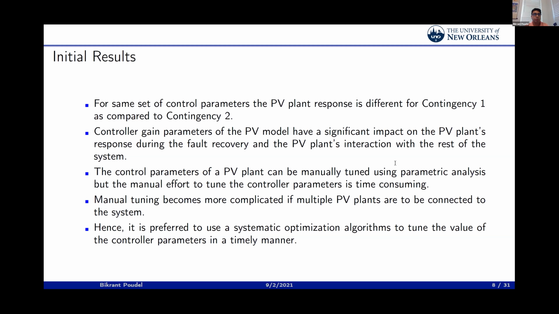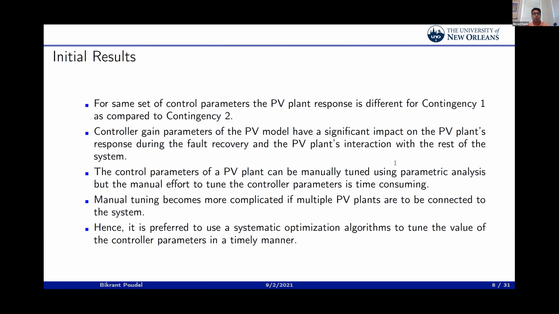Before this research project, we were actually doing some sensitivity analysis to manually tune some parameters, but it was very time consuming. Even with one fault and one PV plant, just to make sure everything works, we had to do 20 or 30 simulations. But if you consider multiple fault scenarios, so that your PV will work each and every time, that's a lot of simulations. So that's why manual tuning is complicated. We don't want to do that. If there is another process that's better, not so time consuming, we want to follow that path.